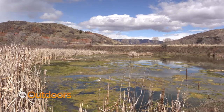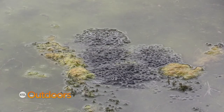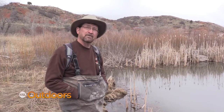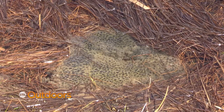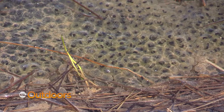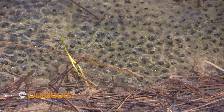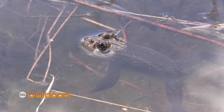Chytridiomycosis is a fungus that spread from Asia to basically all parts of the world, including here, and our native frogs are virtually all affected by it. Bullfrogs, native to the eastern part of the country but spread out here, predate on them and can out-compete them. It's kind of nice that they're pushing their distribution here — we like to keep them, because if they were gone from Utah it would be something we lost that we didn't need to. We could still have them if we play our cards right.